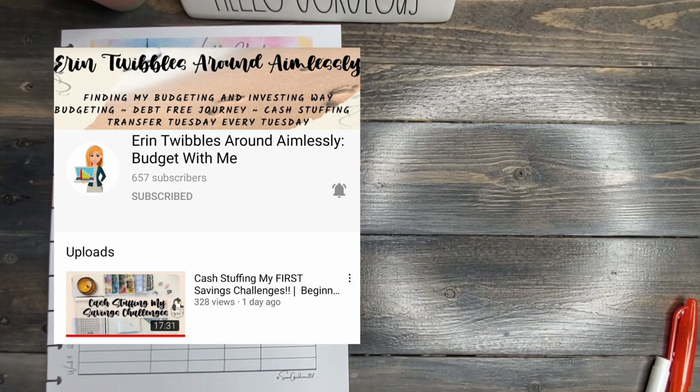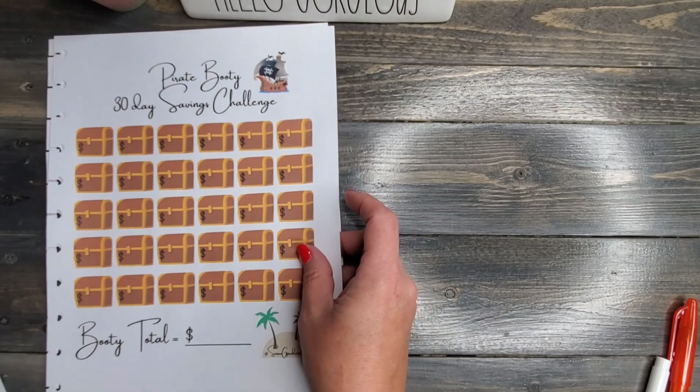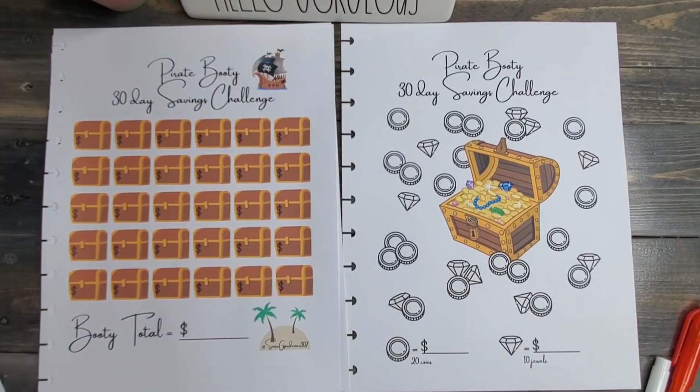So let's talk about the Pirate Booty Challenge. I tried to make this fun. Let me go ahead and put these sheets out. So we have a couple different versions of what you can do and how you can do it.